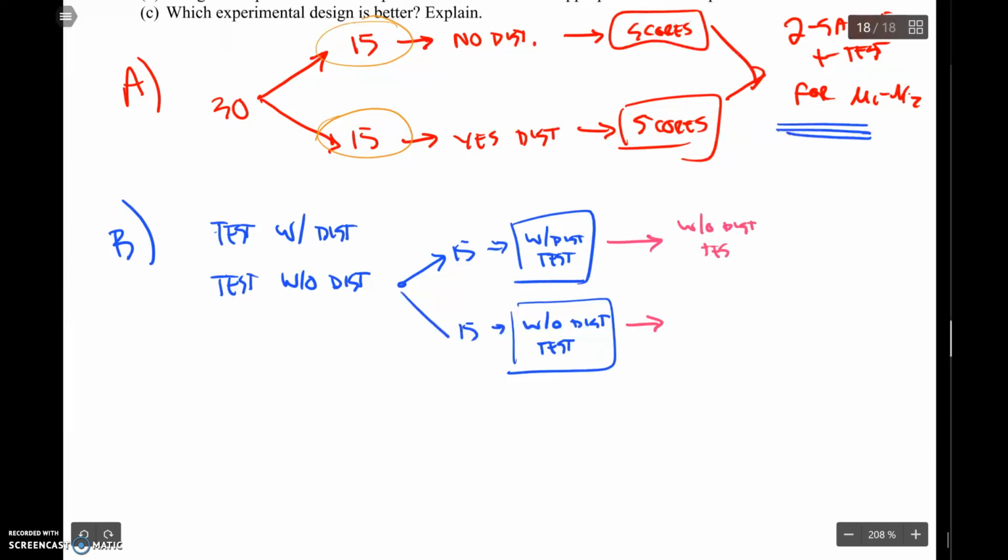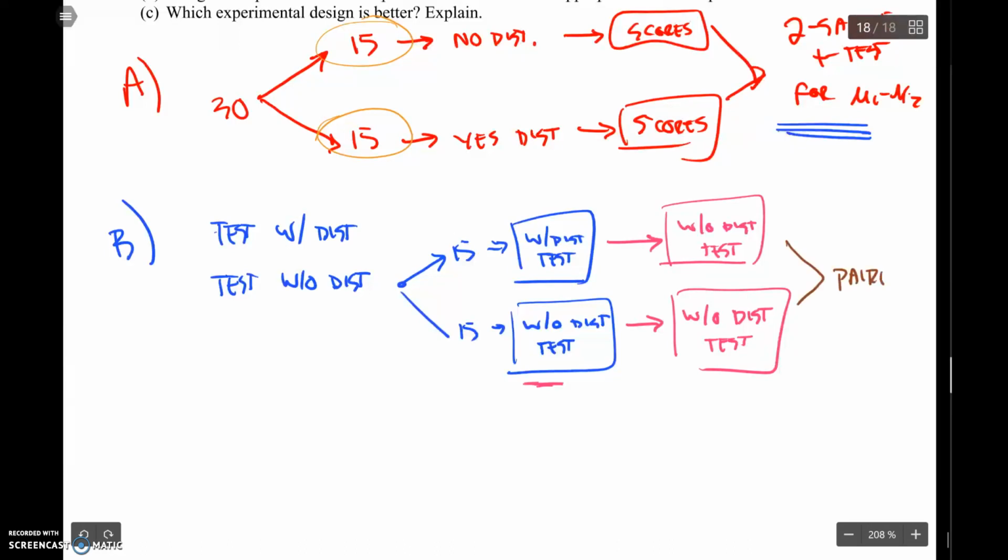Now I might have to talk about how to do these tests, so that we don't want them to be the same. You don't want the first test to help them with the second test, but the fact that half of them randomly did one first and the other one first kind of is going to account for that, at least a little bit. And then I'm going to do a paired t-test.